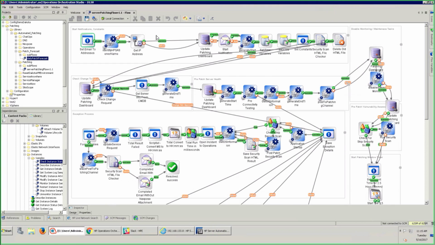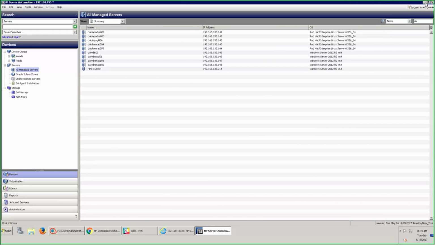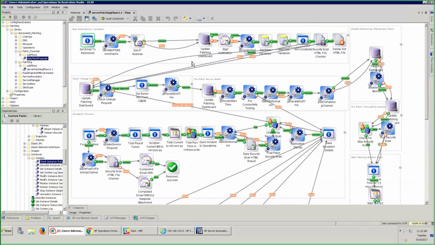So the first thing it's going to do is the start notifications. So this is just some information to get what the server automation name will be, just because server automation wanted to make sure that it strips the FQDN off of the server input if those are ran in self-service, so we get the appropriate node and server automation.